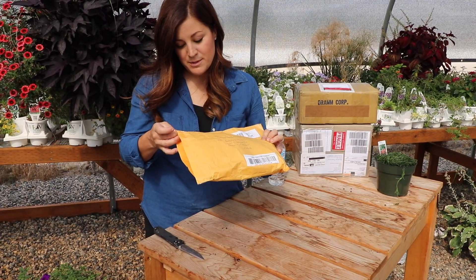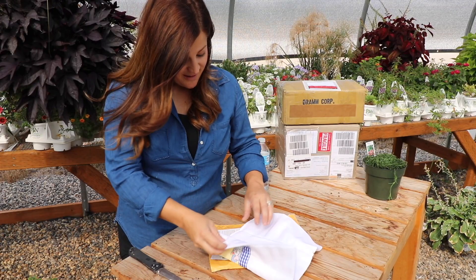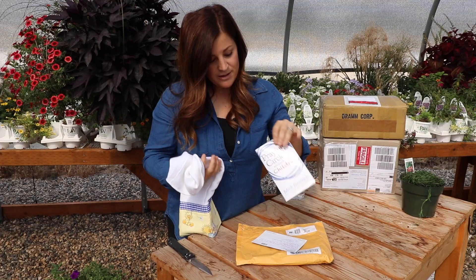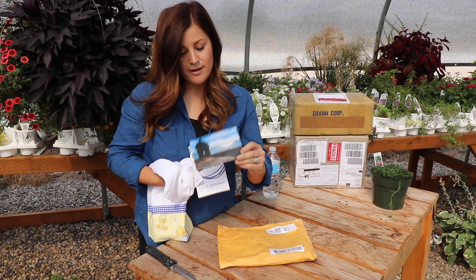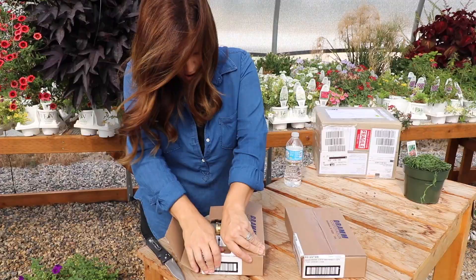This one I actually opened already — it's from Judith Medina. I opened it because I was trying to figure out where PR was. It's Puerto Rico! I was excited and opened it up and it's the sweetest gift. Judith made a burp cloth, and then a really sweet book on praying for your children, and then a really sweet card and Puerto Rico postcard. Judith, that was such a sweet, sweet gift — we'll definitely make use of it. Thank you so much.